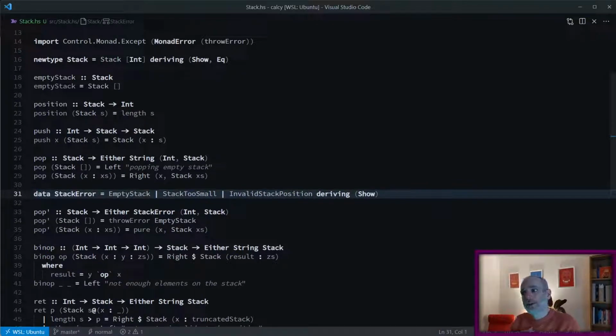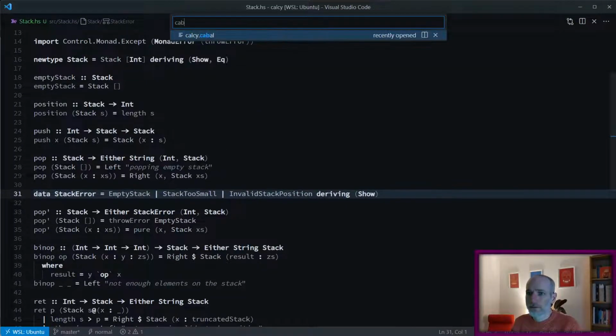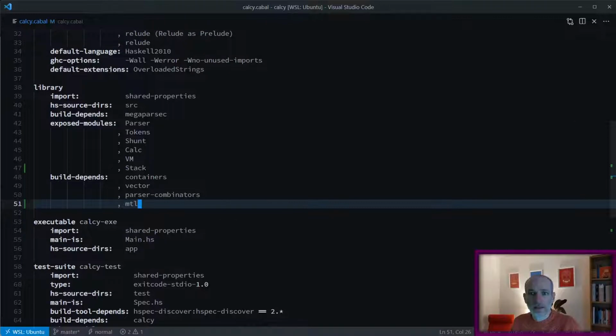So I maybe want to create another module and put all the errors into there. The reason I'm saying another module is because if I define them all in the VM, I can't import it into here, because this is imported back into VM, so it'll be a circular dependency. And if I define it here, I'll be defining things that are only used by the VM inside here, and that wouldn't feel right.